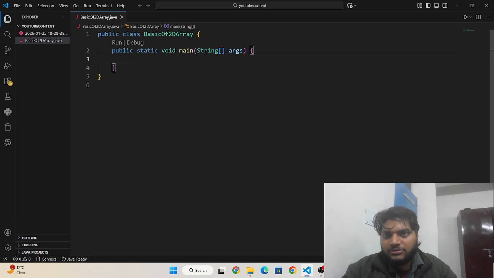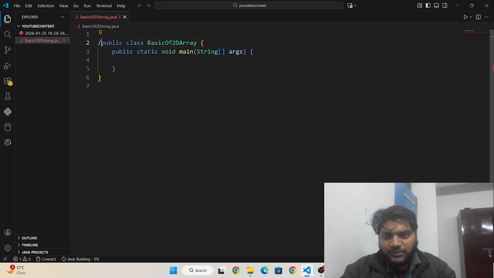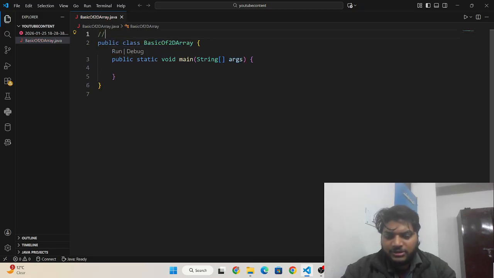I need to write a comment defining the array. Okay, 2D array. This is the matrix also, and in a matrix there are rows and columns. And you can also say array of array.